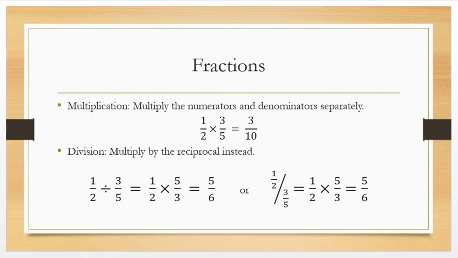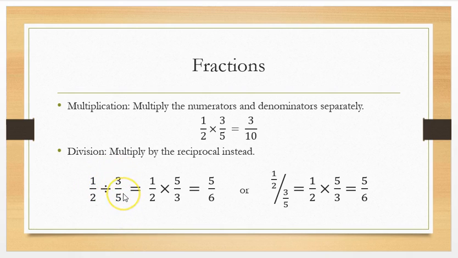Looking at fractions, don't forget that when you are multiplying two fractions, you multiply the numerators and the denominators separately, and you don't have to have a common denominator for these operations. So it doesn't matter if the numbers on the bottom match or not. You just multiply straight across. So 1 times 3 is 3, 2 times 5 is 10. For division, most of you guys learned this as keep, change, flip. The process of what you're actually doing is you're flipping the second fraction upside down, which we call the reciprocal.